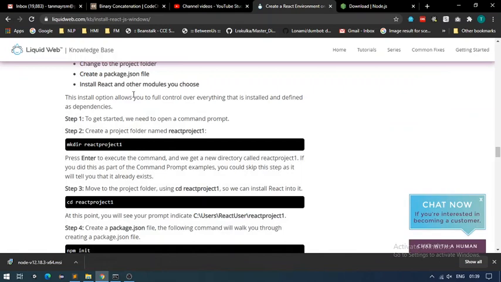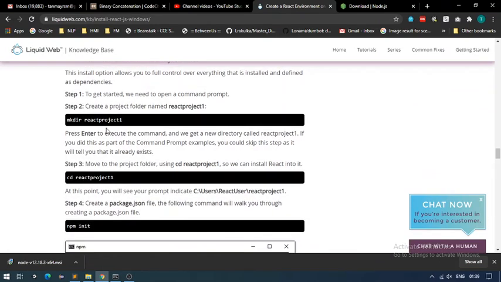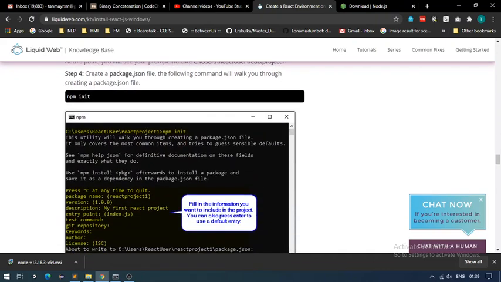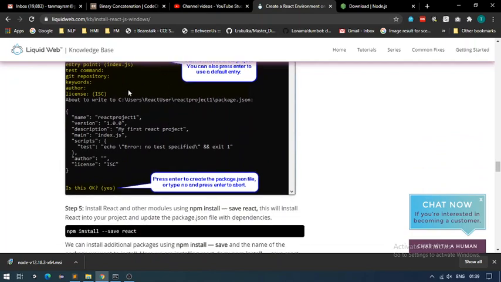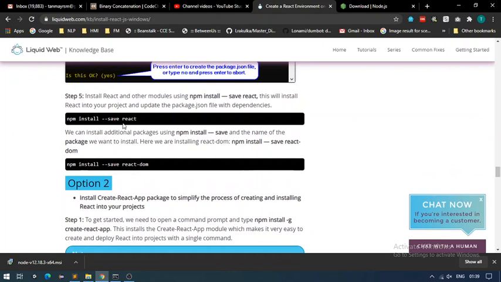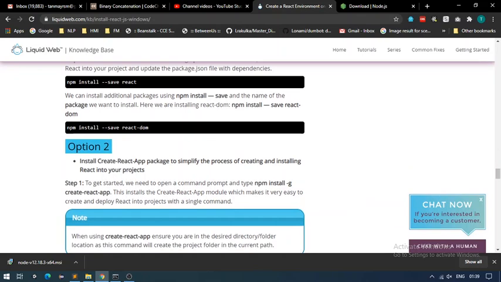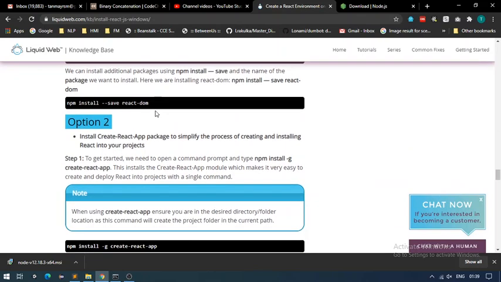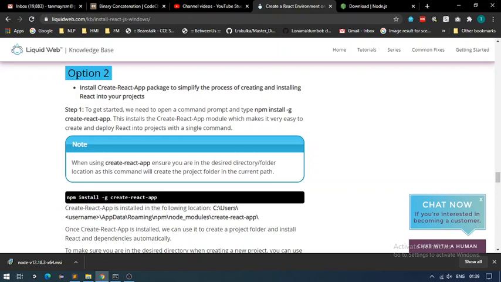In this complex method you need to make each and every folder, and this is the starting command through which you make your package.json, and you also need to save and install separate packages through separate commands. But in option 2 we don't need to run commands like save react and so on. So this is a pretty easy one.